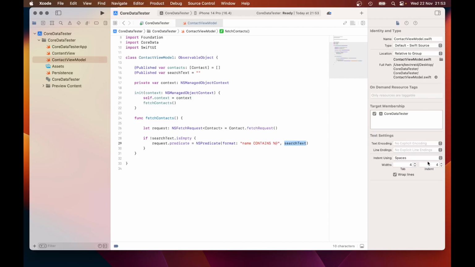And the next thing we need to do is to create a do statement to catch any errors.